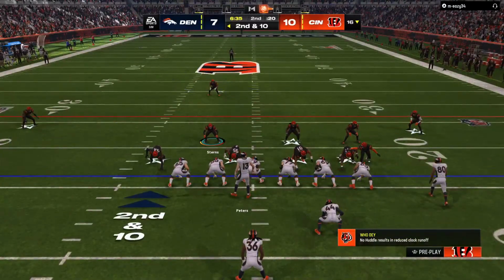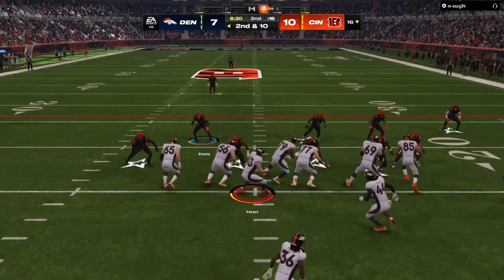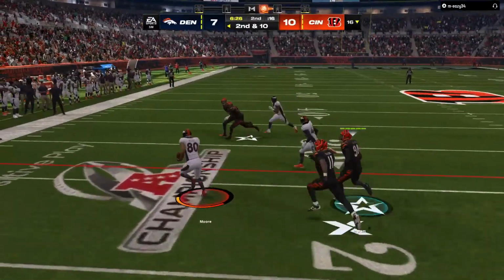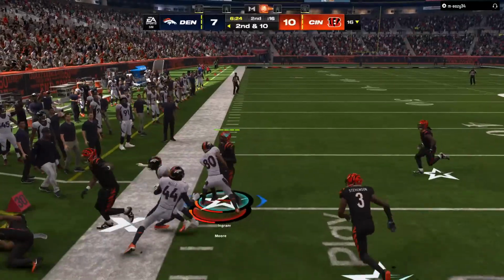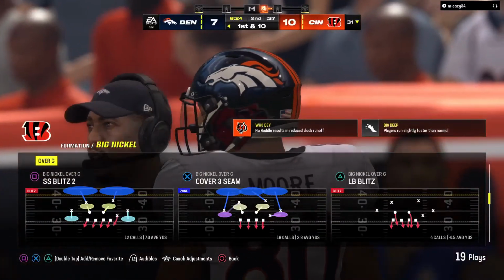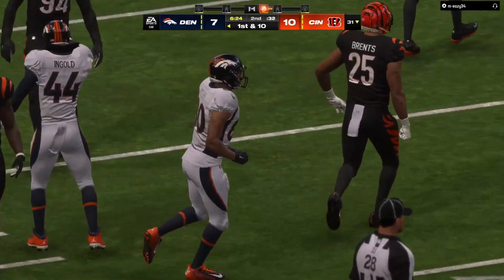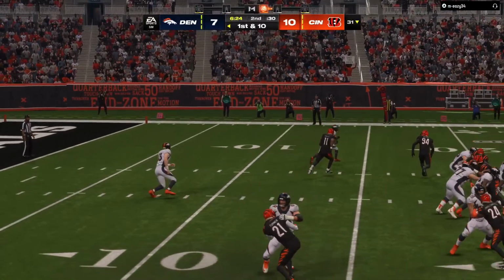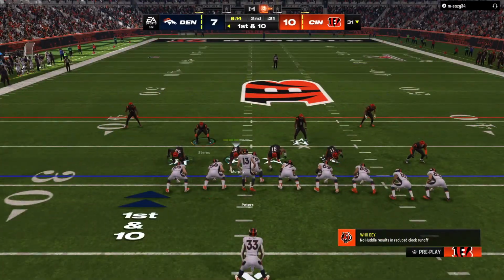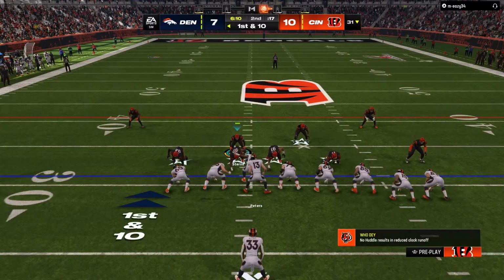Here's 2nd and 10. Oh, now Moore going to get a chance to run. And he'll have this past the 30 prior to going out of bounds. Denver has the first down, the play going for 15 yards. Well, that play looks familiar because we saw them working on it in practice this week. And for a lineman trying to block on this play, they love when they get the defense moving in one direction. And when they try and change directions, it's a lot easier to pick them up and ward them off.